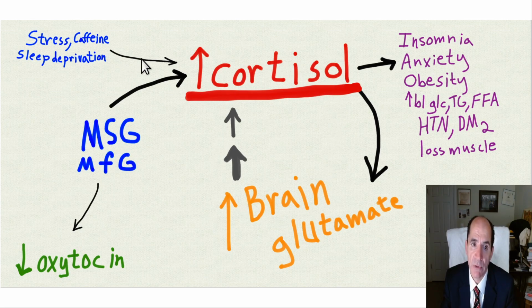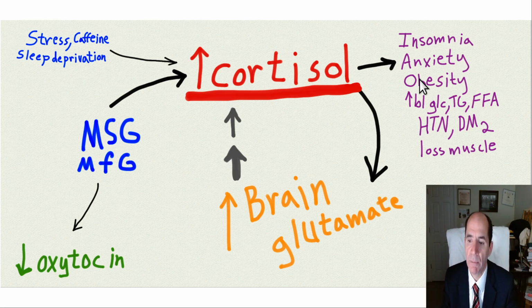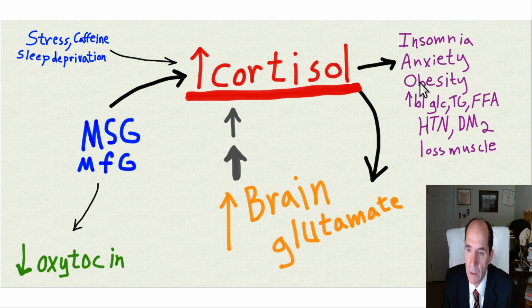And you add to that stressed out, drinking caffeine, sleep deprived like a typical American. You're going to keep your cortisol high. Your insomnia is going to get worse. You're going to become anxious. You're going to become fat. You put MSG in food to make it taste better, and people eat more. They get fat. You put dietary sodium in the food, that also tastes better. They eat more. They get fat. Okay. MSG is good for making research animals fat, good for making humans fat, and it also increases the risk of diabetes.